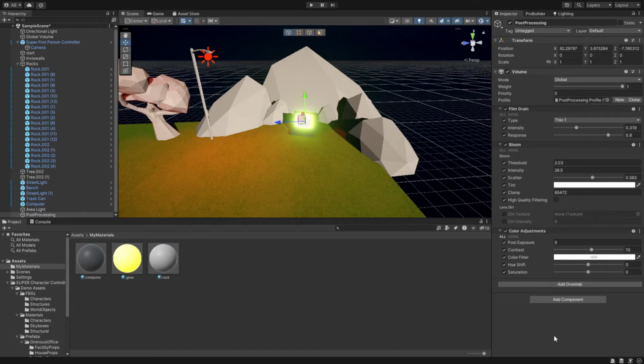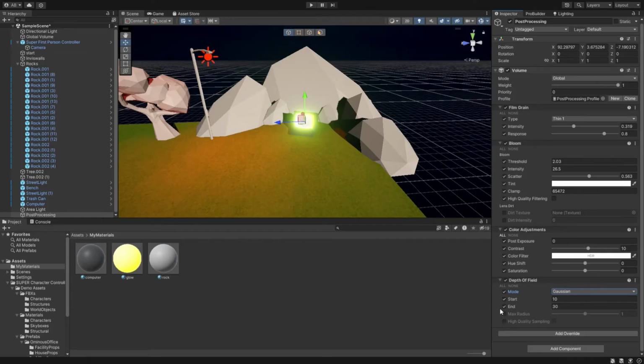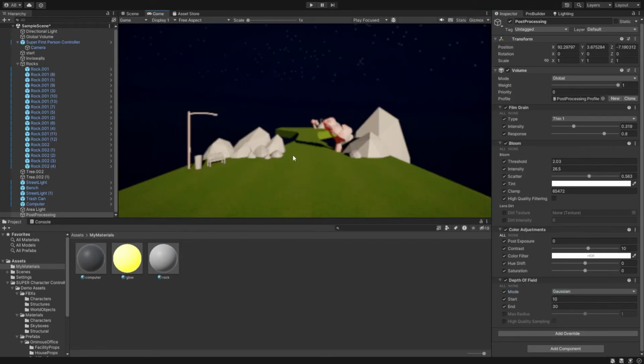We'll add another one. Last one I'm going to add for now is some depth of field. Depth of field is really fun. We're going to do a Gaussian depth of field, and essentially it's just going to create some nice blur. So I'll go to game view for that one. So you can see things at a distance are going to get blurred out. So I'm going to say anything past kind of like where this bench is, I'm going to make it a little bit blurry. So let's extend that out a little bit. There we go.